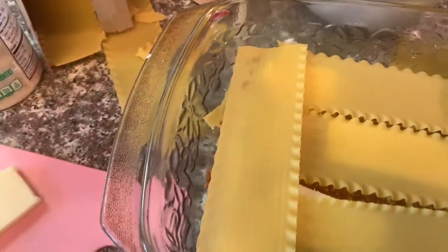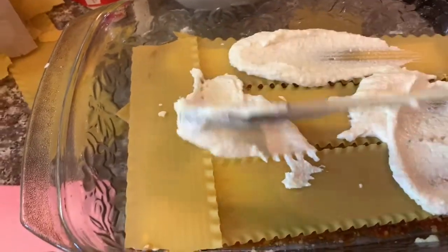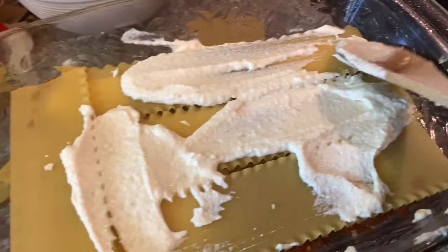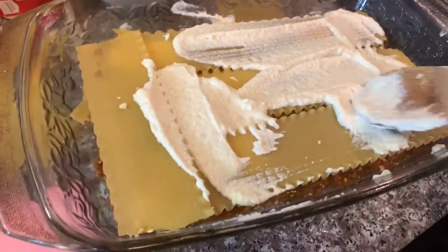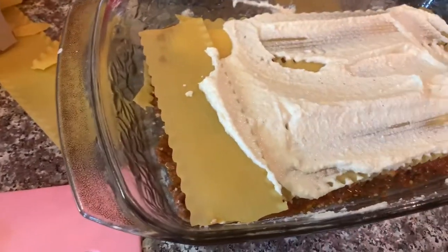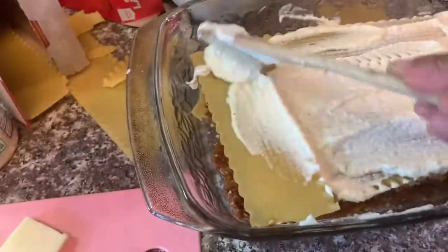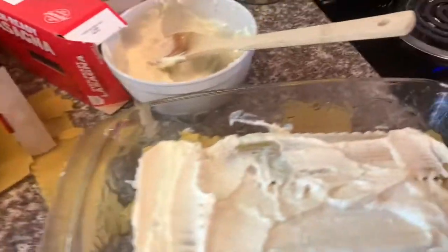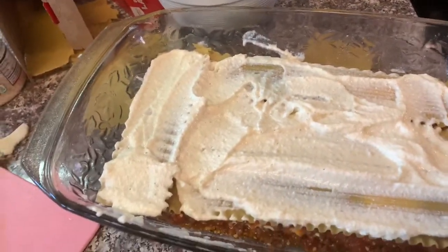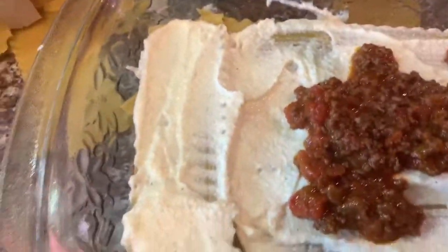So I'm gonna add another layer of that ricotta cheese mix, and I'm gonna coat it really good. And if you would like to add something else to your meat sauce, I've seen people add sausage or a lot of veggies, or make it a veggie pasta or lasagna. You could do that. I just want to give you guys my take on lasagna. I don't really stray away from this recipe because the kids like it.